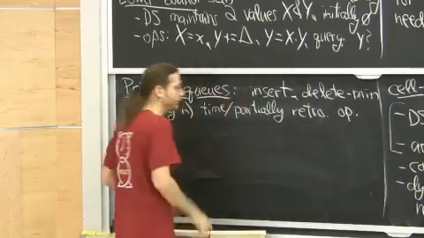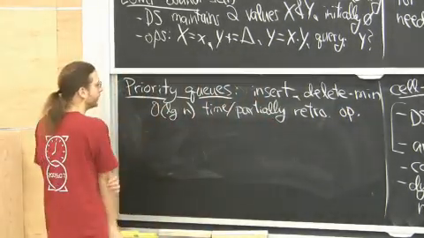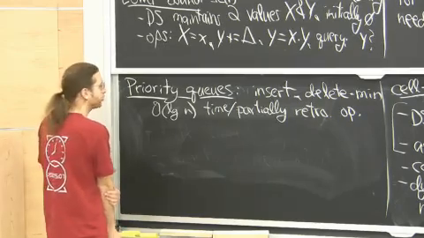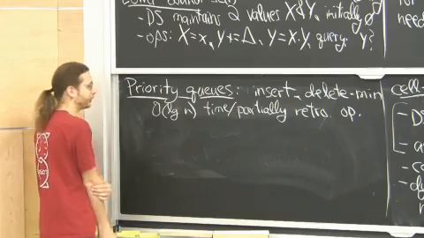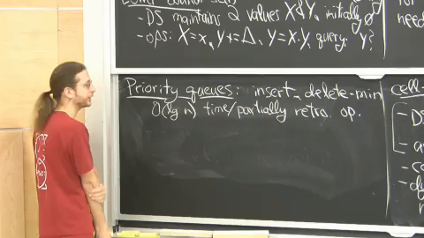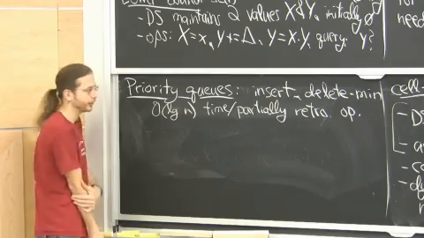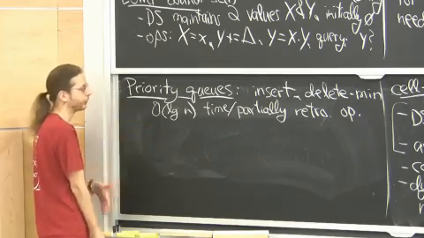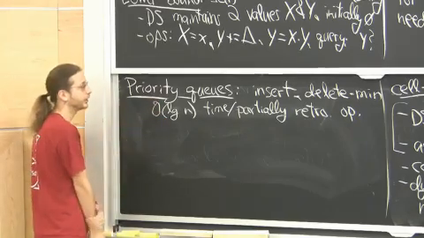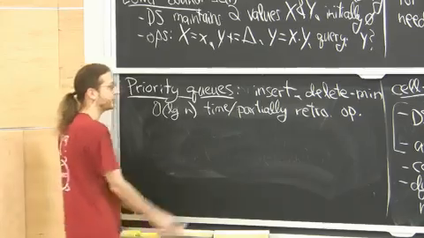Which is pretty good because in this model, what model are we in here? I guess pointer machine would be a reasonable model. Log n is the best you can hope for a priority queue. Or I guess comparison model is the more relevant thing, because you can use priority queues to sort, so log n is the best you can do for regular priority queues. And so to do it also partially retroactive is pretty interesting.